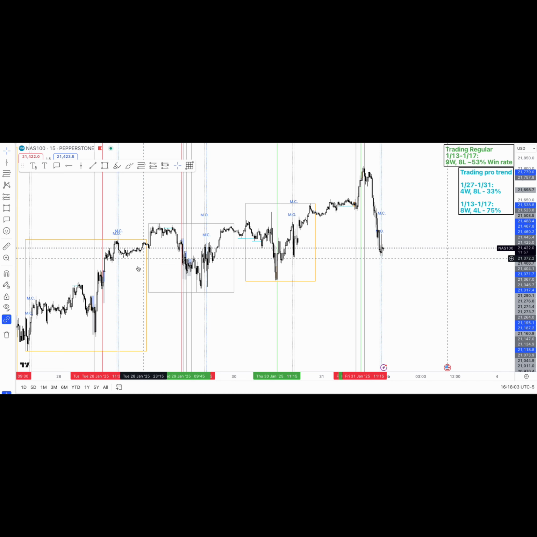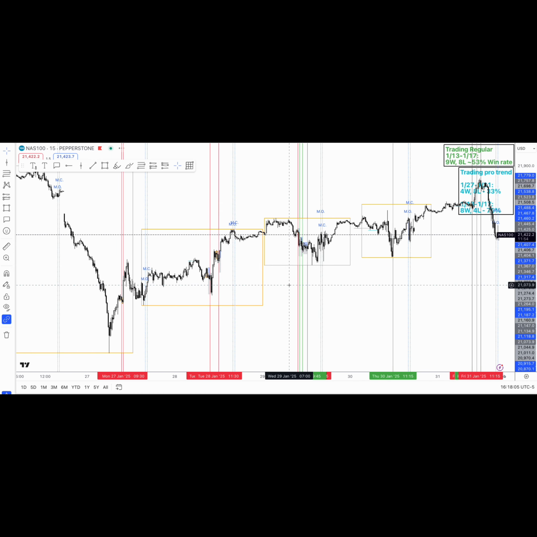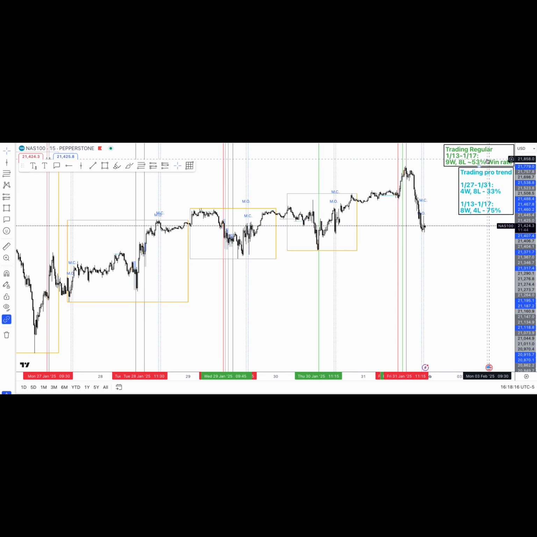So I'll compare that. I'll make another video, a little longer, because I had to look for both ways in my bias, not just buys and sells based on trends. So I'll make a video comparing how I would trade regularly, not just pro trend only, and we'll see what that looks like. I'm sure it'll be more trades. It was 12 trades here, so the other way would probably be around 15-ish, maybe 17-ish trades. It just depends on what price gives.